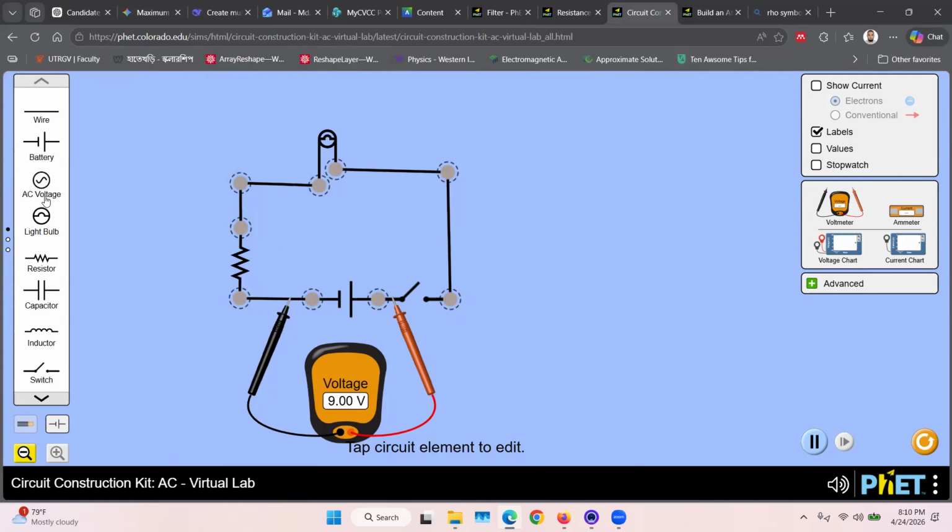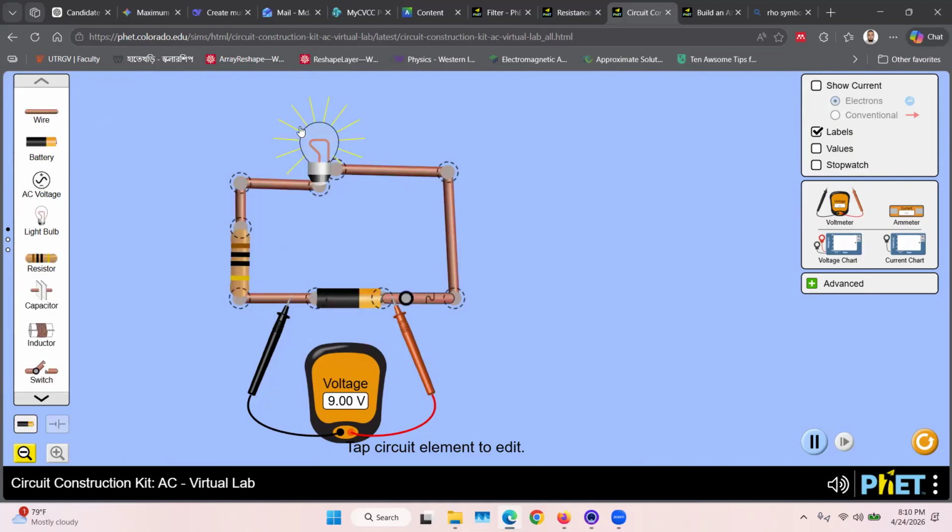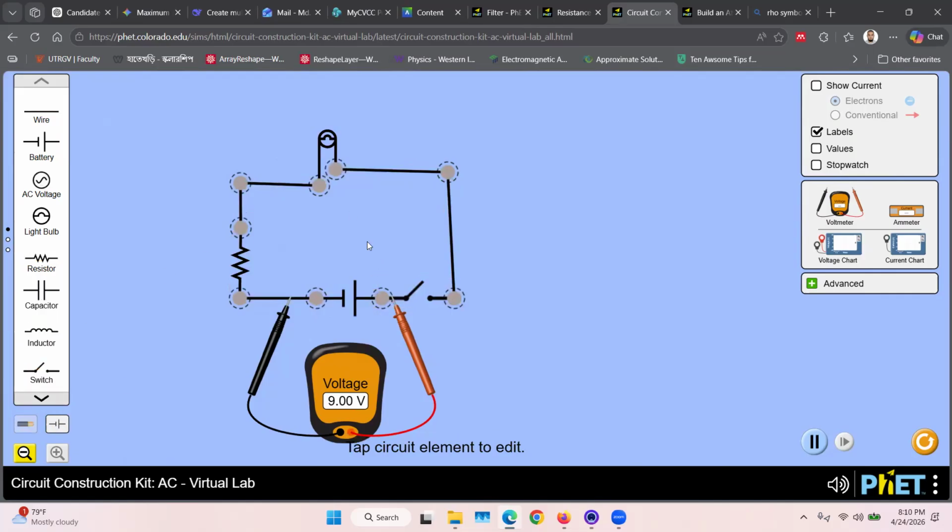This is the AC voltage, a voltage or power source. We don't need it right now. This is the battery for the power supply. Right now, the light will start when you connect this here. Then the light will start. If we disconnect this one, see, the light will stop. So when you draw, you have to draw this way.